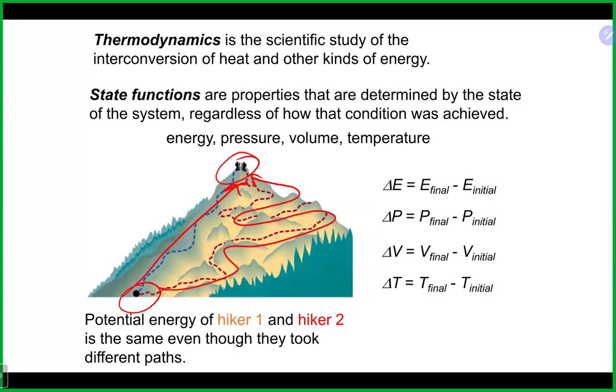That is why when we calculate things like you see to the right there, delta E, the change in internal energy, is the final energy minus the initial. It doesn't matter the process in between. Change in pressure, final minus initial. Change in volume, final minus initial. Change in temperature, final minus initial. A lot of things we'll talk about in this class, and that you'll learn in future chemistry classes, come up when we talk about a chemical reaction, for example, like a reactant going to our products.